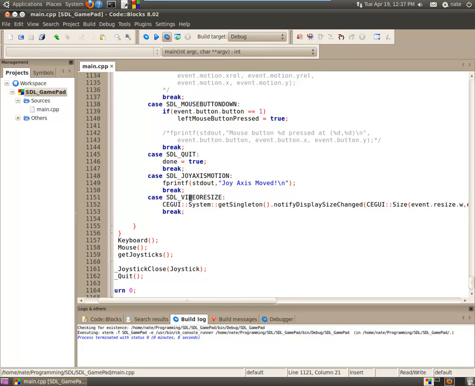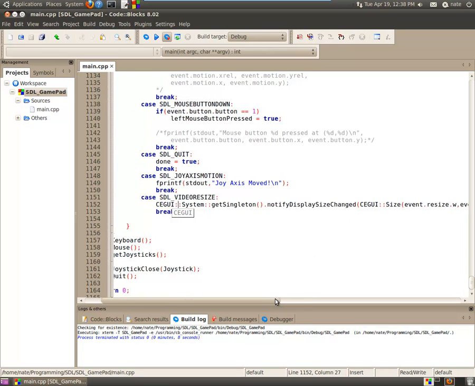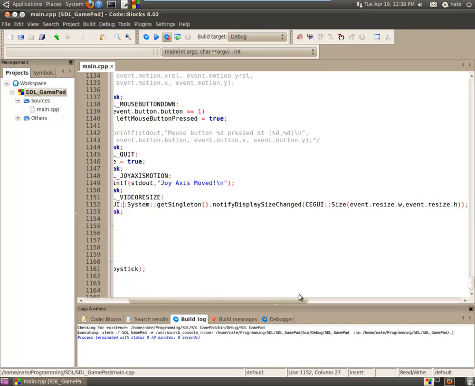So in the case where we do a video resize with SDL, we need to pass over this injection to Crazy Eddie's GUI. So CEGUI::System::getSingleton().notifyDisplaySizeChanged. Oh yeah, we got a long one. All right.